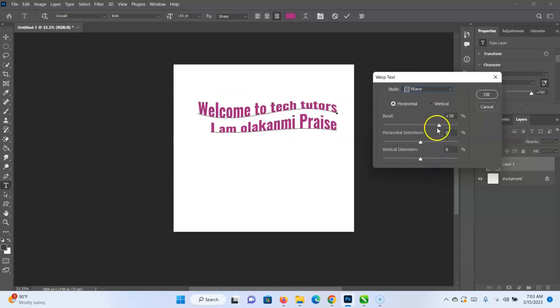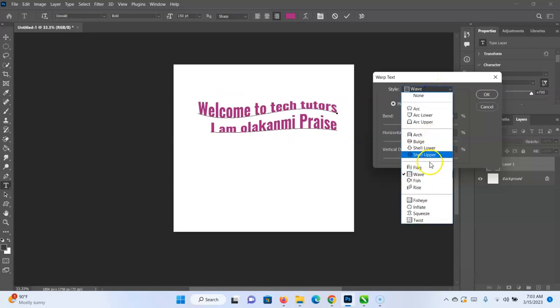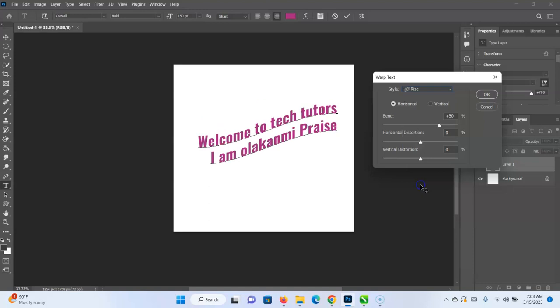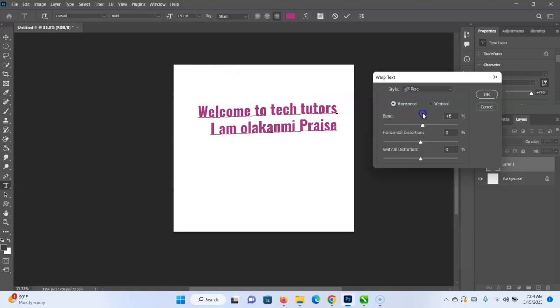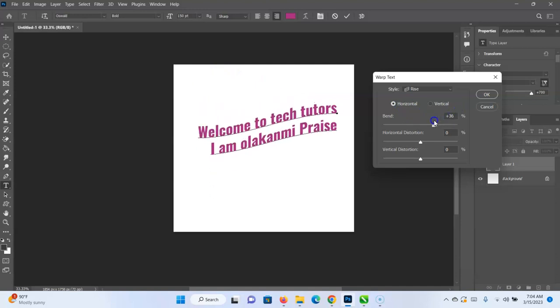It's like making effects to text. So we have the rise. You see. We have, and you can check here as well. If I want to bend it more, if I want to show it something like this, how much the horizontal distort.